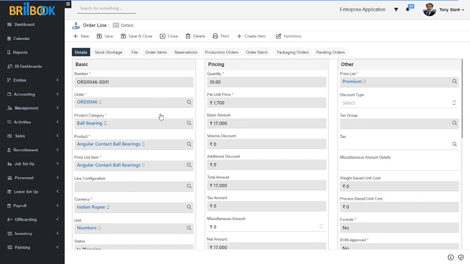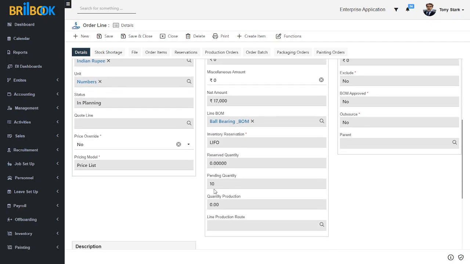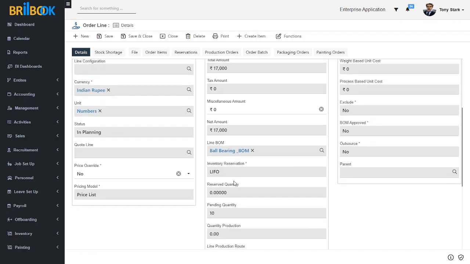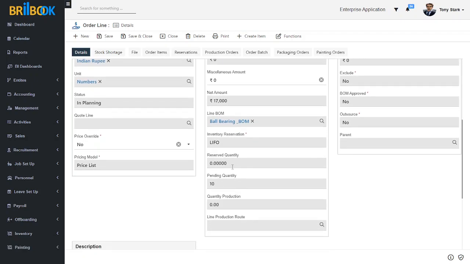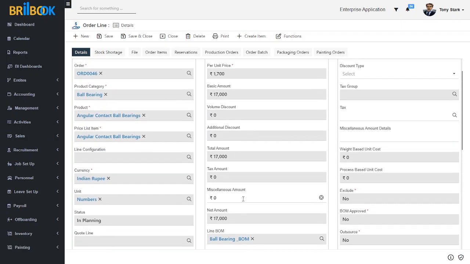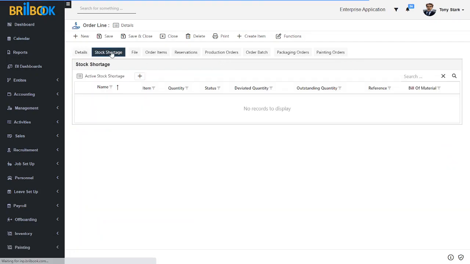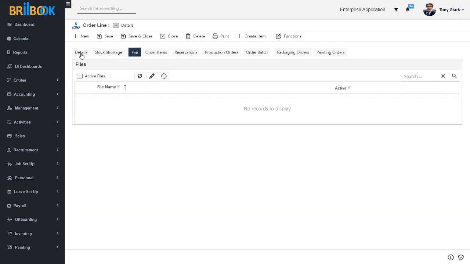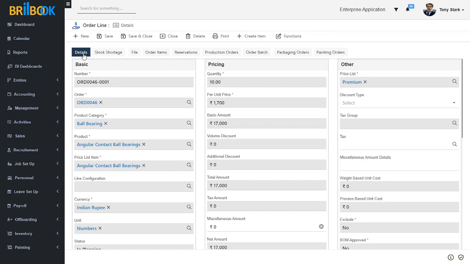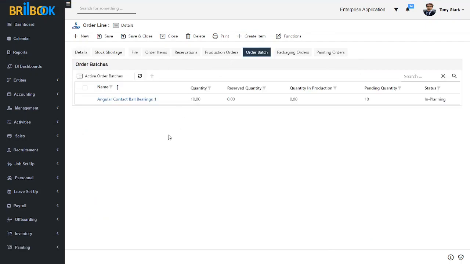Here on the order line detail page, when we scroll down, we can see our pending quantity shows 10. Our reserve quantity is 0. Here click on the order batch tab and we can see our order batch is created for 10 quantity regarding the order line.